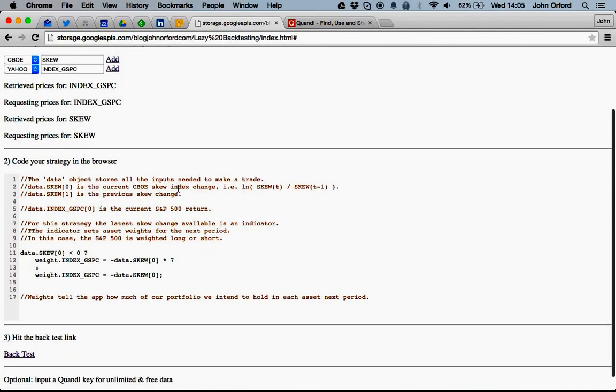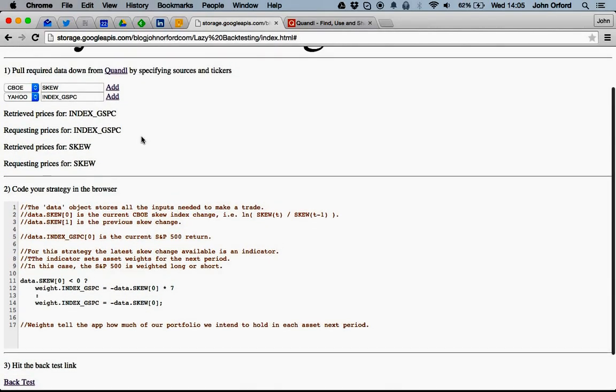So we added the two data sets. Here it's the S&P 500 from all of Quandl's data from 1950, and then here's the skew index from 1990. So the system basically puts them both together. It ignores anything before 1990. That means that all our skew dates match with all of the dates that we have for S&P 500. It's one of those small things that is kind of nice.